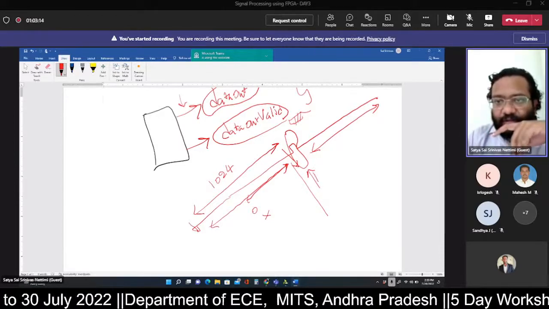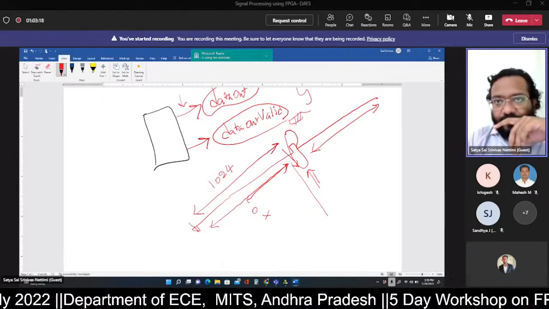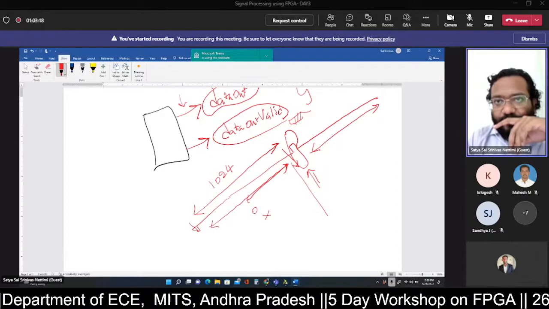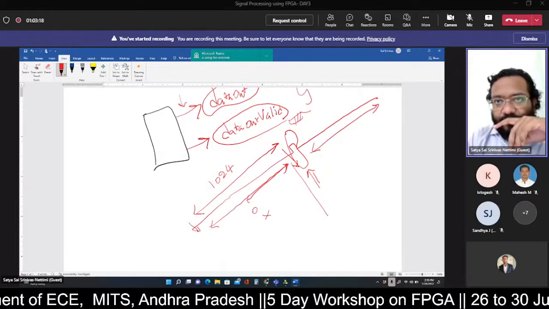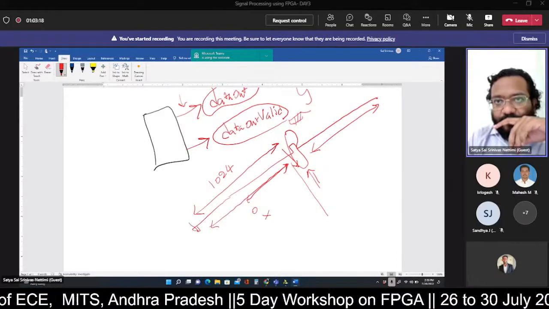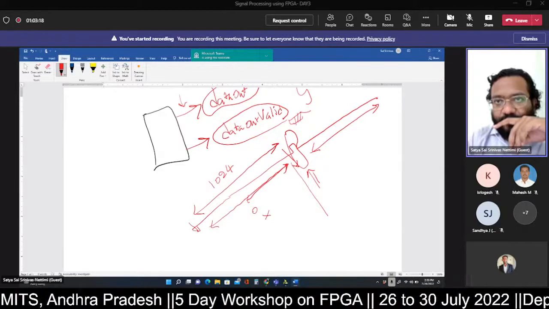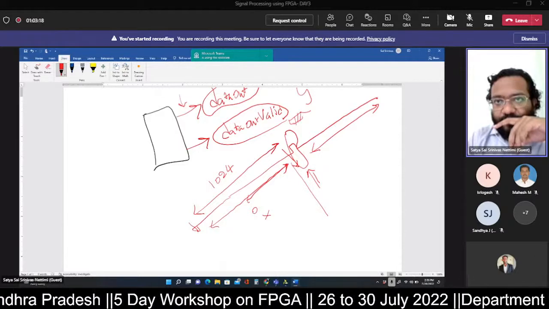Whenever you are not able to observe the valid data, you cannot check the functionality of your circuit. In that case, you can give a trigger setup with these conditions. Then it will only capture the data whenever data valid is coming high. Whenever data valid is high, at that time only it will capture the data.